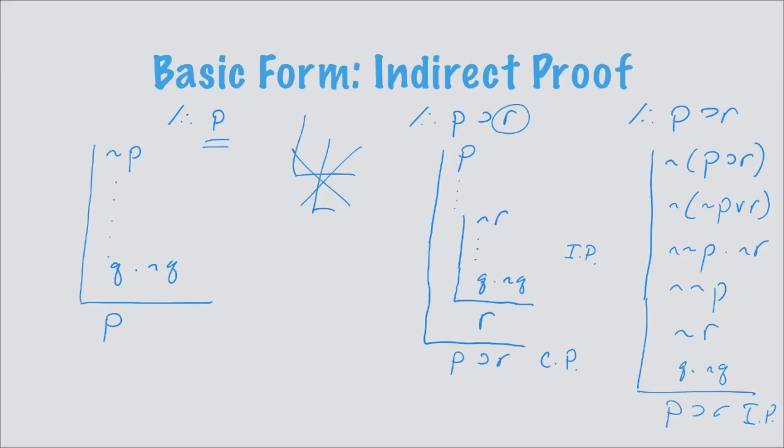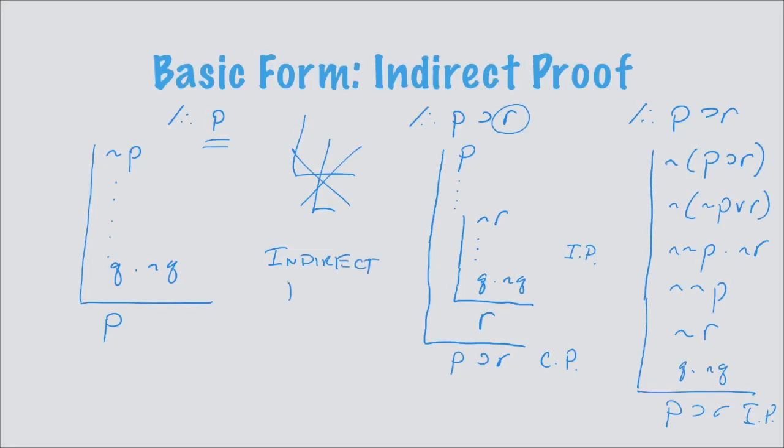So the fact that I have a horseshoe statement as a conclusion doesn't necessitate that I do only conditional proof. I could avoid it entirely by using my replacement rules. I could do it with conditional proof, where I assume the antecedent and prove the consequent. I could assume the antecedent, then do an indirect proof just to get the consequent and then put them together. Or I could just start out with an indirect proof. So indirect proof can be used on any problem, on any conclusion. And that's important to remember.